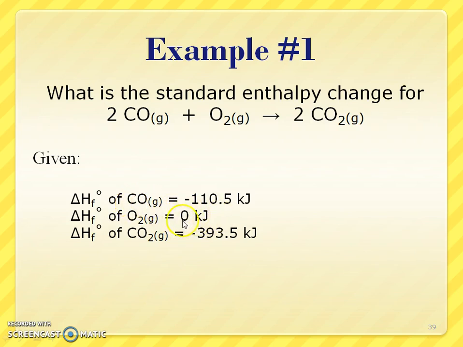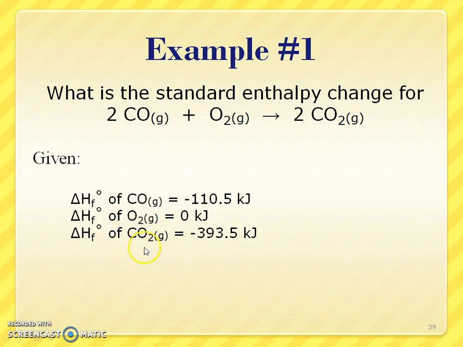Notice the delta H for oxygen gas itself is 0, because that's how it exists in nature. Now, just as a forewarning, if this was O2 as a liquid, there would have been some kind of value. So just as a side note, they don't always have to give you the delta H of formation of any element in its standard state, because you should know that it is 0. So just keep that in the back of your mind. If they don't give you a delta H of something, that might mean that it's automatically 0.